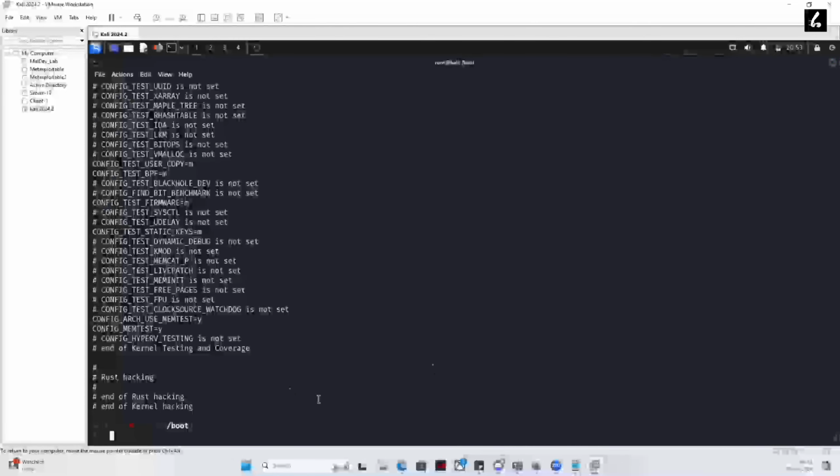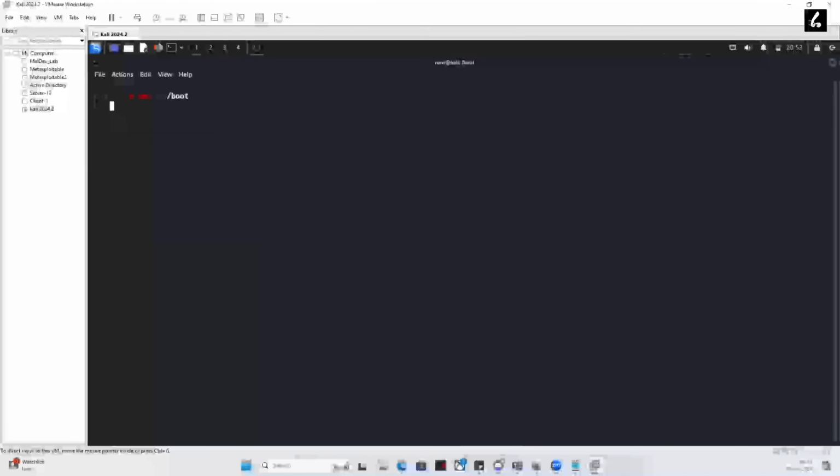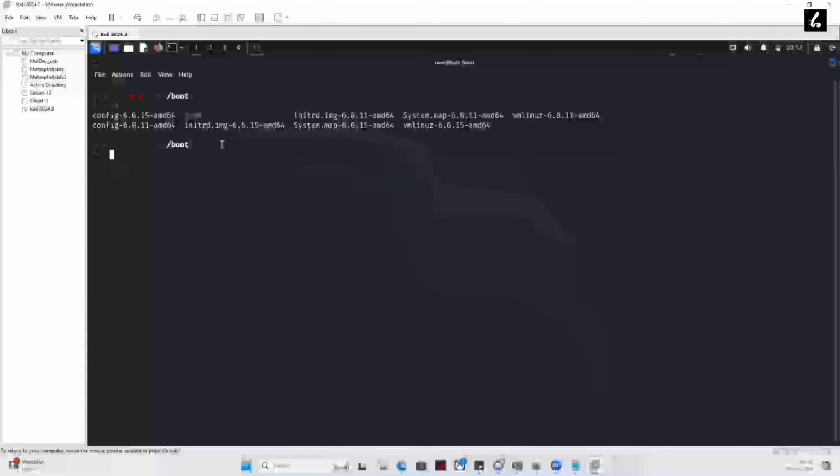Is there any question? Why did you put some other numbers beside the configuration? You did cat config and then some numbers. What is the 6.6? These are basically versions only.